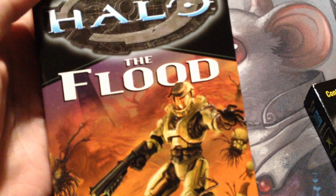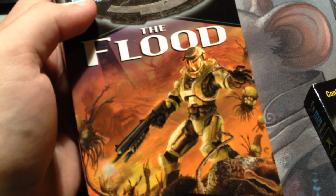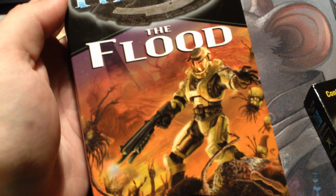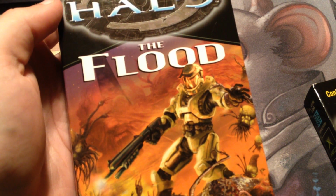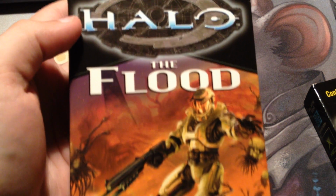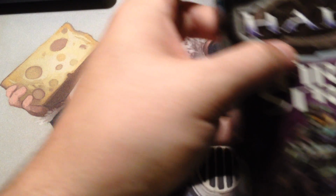Then the second book is The Flood, which is probably the least interesting book, if I'm honest with you. It's mostly combat, but I think it's still worth reading, even though it's pretty similar to the game. I definitely think it's worth reading. It has a really interesting perspective. At one part of it, I know it has the fight from the Covenant side, and I thought that was really interesting. It's definitely an intriguing read. If you like the Halo series, I would recommend it.